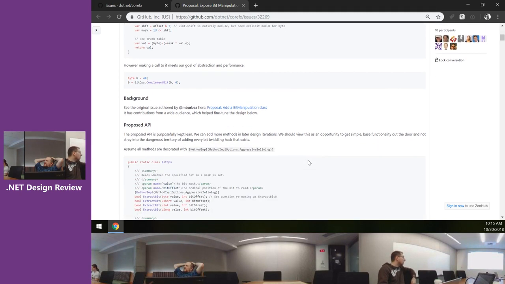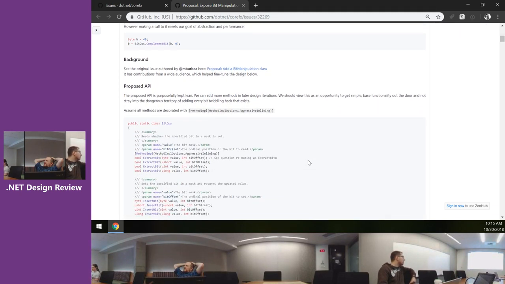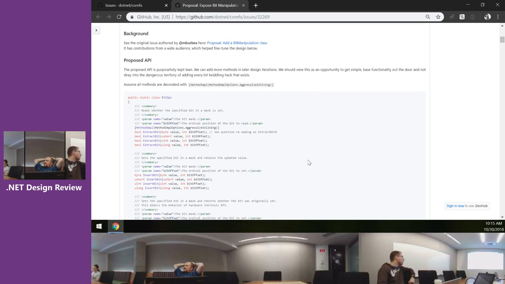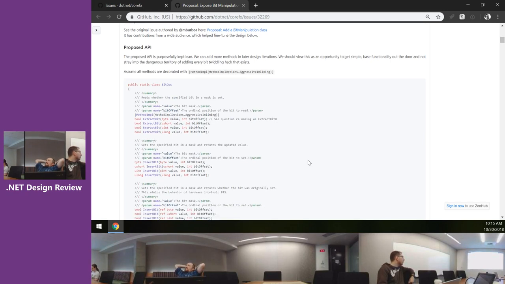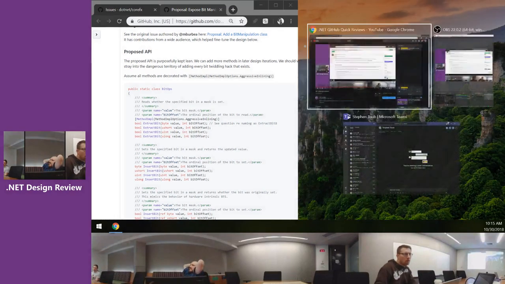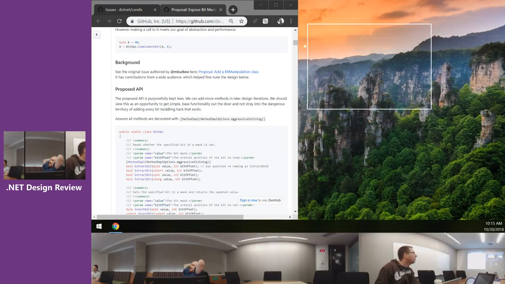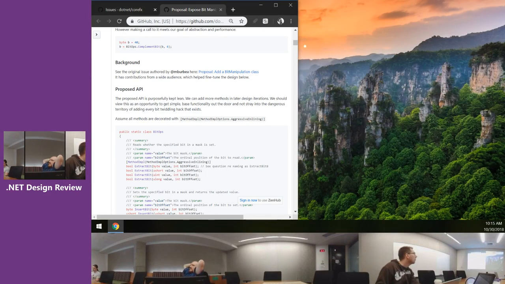So it's not intrinsic, it's just utility functions. Correct. They're useful, so you don't have to do some crazy stuff yourself. Right. And is it that these might just be backed by the intrinsics? Right. On certain platforms, such as x86, we will use the hardware intrinsics as a performance optimization where possible. But on other platforms where the intrinsics don't exist yet or they've not been implemented, we'll have a software fallback.